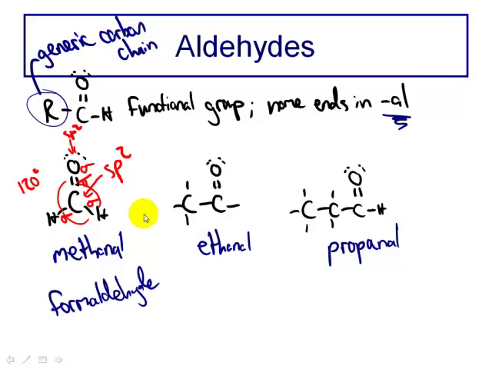And if we look at the dipole, this end down here would be the positive end, and the negative would be up there. And so if I compare, for example, methanol and methane, you would expect methanol would have the higher boiling point or stronger intermolecular forces because this is a polar molecule and is going to exhibit a significant dipole because of its structure. And these guys here follow suit. Because they've got that functional group there, these molecules are somewhat polar and will have higher boiling points than the corresponding hydrocarbons.